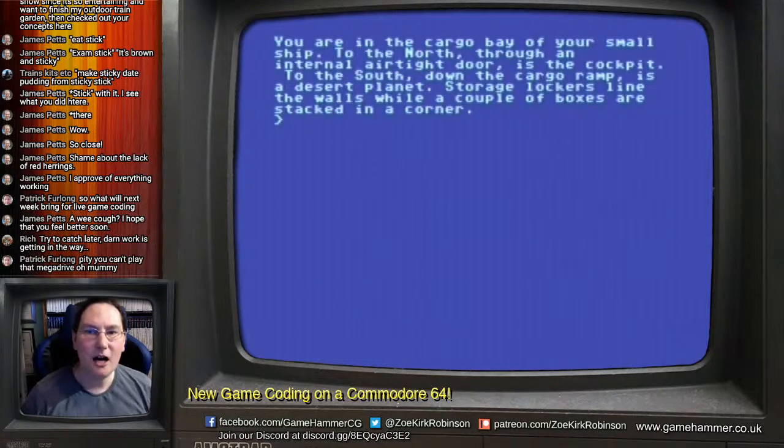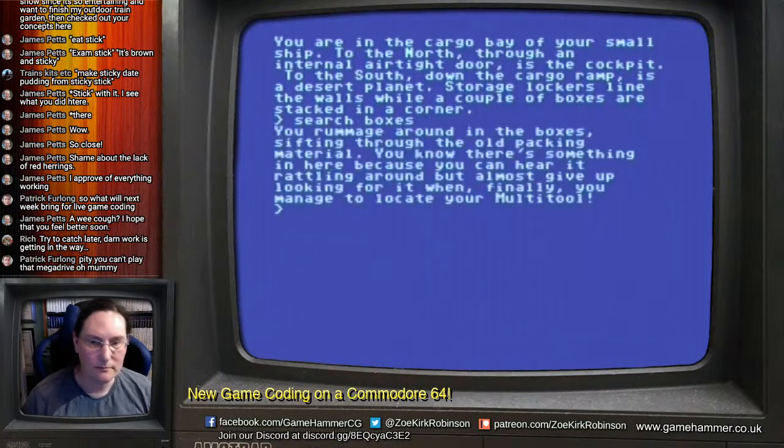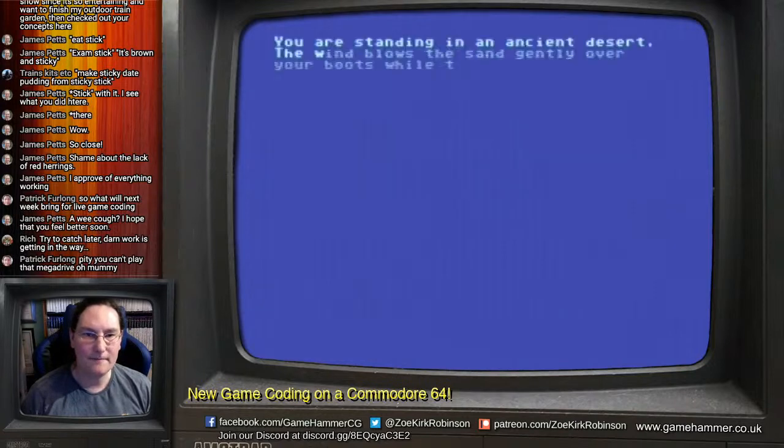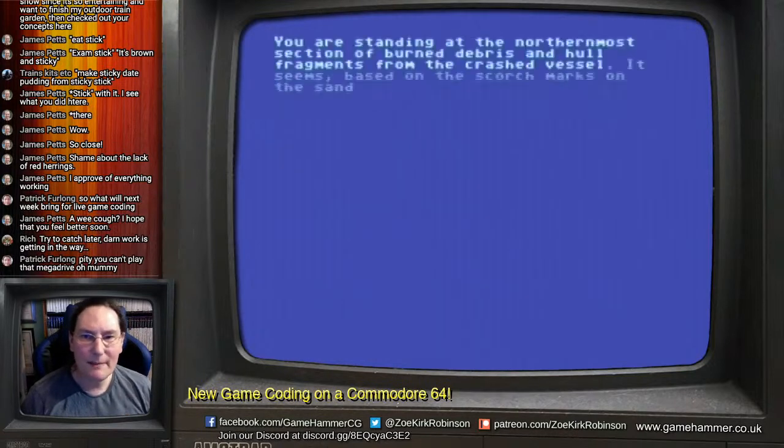You're in the cargo bay of your small ship. To the north, through an internal airtight door, is the cockpit. To the south, down the cargo ramp, is a desert planet. Storage lockers line the walls, while a couple of boxes are stacked in the corner. Search boxes. That will get us the multi-tool. Got our multi-tool. Go south. Go west. Go west.